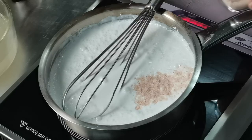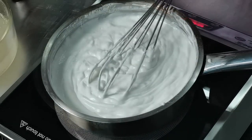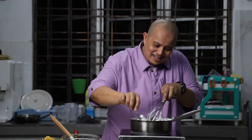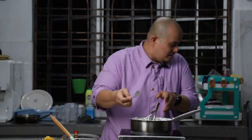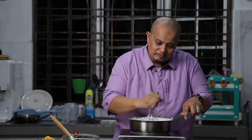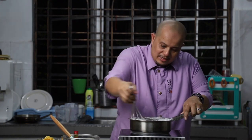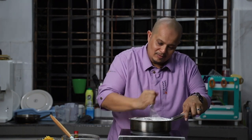A little bit of salt. Look at that, it's become really blended together. Let me show it to you, see? It's become like a foam. It's like a bone marrow meat. Okay, let's whisk again. Very slow heat. Let the coconut cook very well with the flour. And later on, we need to strain it, to sieve it.